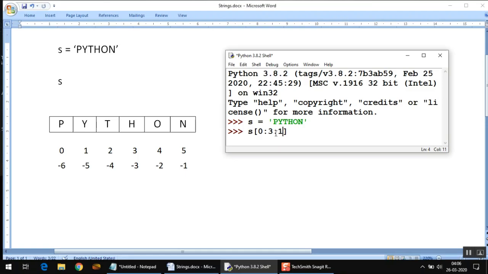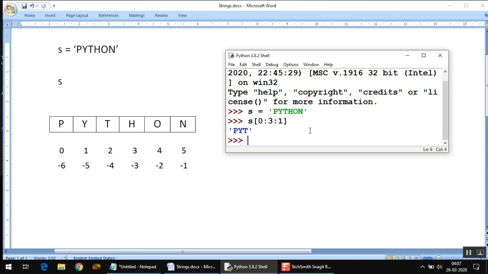Also, if I write 1 here, it means I am not going to skip any characters. I want to go 1 by 1. So this is the slice for taking out 3 characters. When you press the enter key, you can see 3 characters are coming out of the given string.